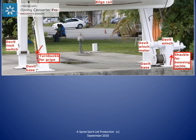The base of the davit is shown at the bottom of this photo. This is an important area to be inspected as it is the foundation of the davit and must be in good condition to support launching the lifeboat in very bad weather.